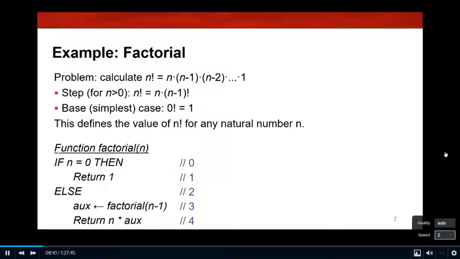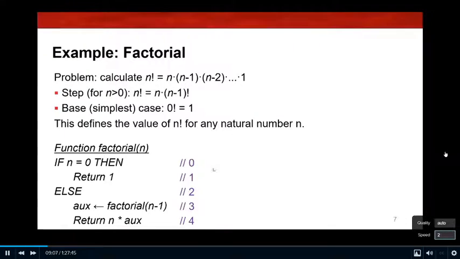In terms of actually implementing this, here is a simple function that does solve that problem. If n equals 0, then we return 1. This is the base case. If it's not equal to 0, then it's this other case that we have to implement: n times factorial of n minus 1. We can use an auxiliary variable, though we don't have to, and give it the value of factorial of n minus 1, and then we return n times that value. So it's n times factorial of n minus 1, which is exactly what was written here. Agreed? Questions there? Cool.